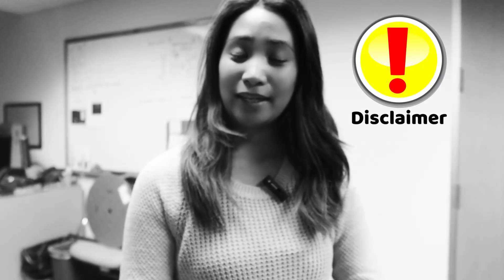A disclaimer before we get started: I'm not the only person working on this project. It's a big project because we have 20 plus switches that we are going to upgrade and replace. It's an entire team plus a separate network team that helped us build the configuration file. So not everything is my decision — I'm mostly implementing the solution, troubleshooting, and of course deploying and transitioning from the old switch to the new switch.